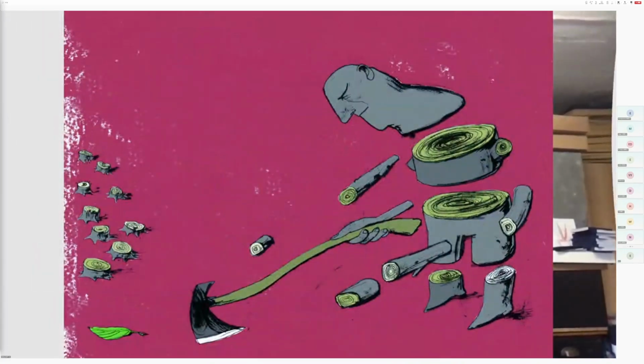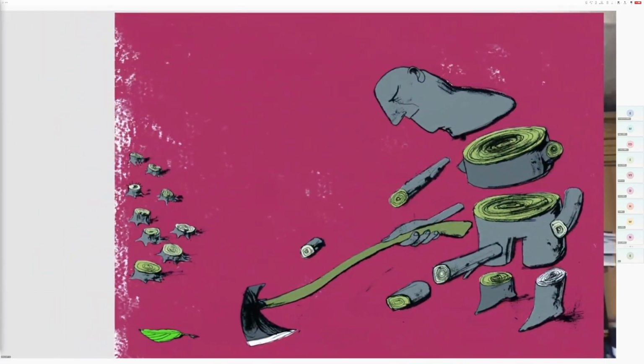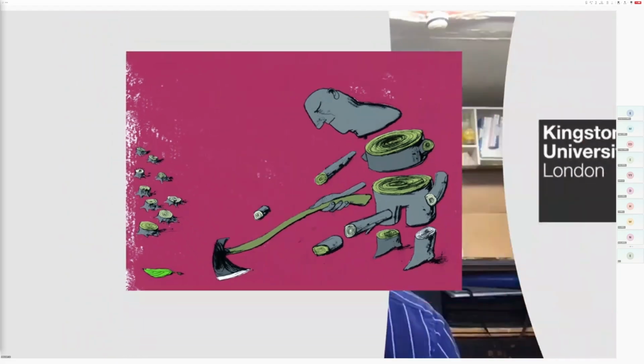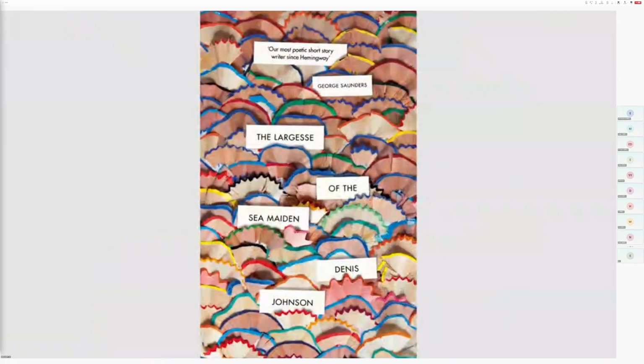This was a piece for a UN conference on climate change, of course, and I was commissioned for that. This is a commission for a book cover, all about the sea, of course, but also about creativity around the sea.